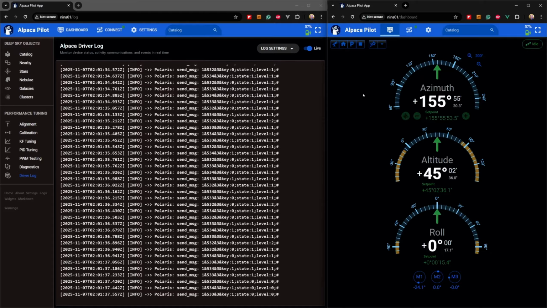So 2 key concepts. One was Kalman filtering to smooth the telemetry and get accurate measurements of our understanding of where the mount is pointing. And the second one is PWM. Without it, we wouldn't be able to control the mount at all. It gives us fine-grained speed control of each of the axis motors. Now, in the next video we'll talk about how we work out how large a pulse width to use to control each of the motors to get the desired speed that we want. And that topic is all about the calibration of our speed controller. But that's for next time.